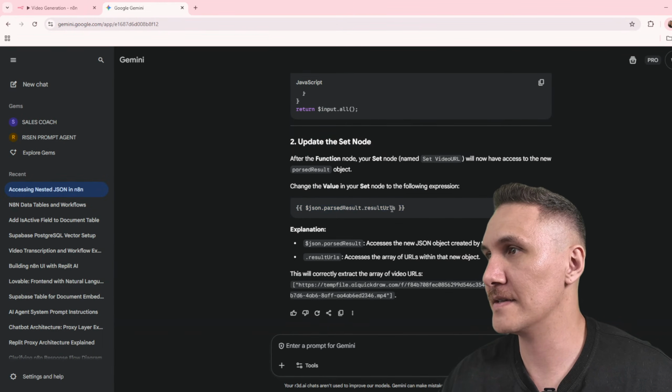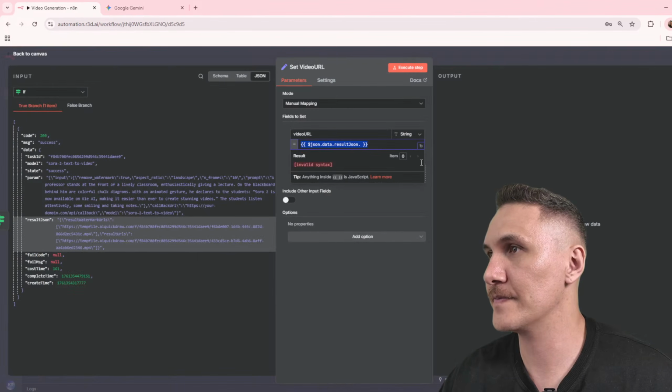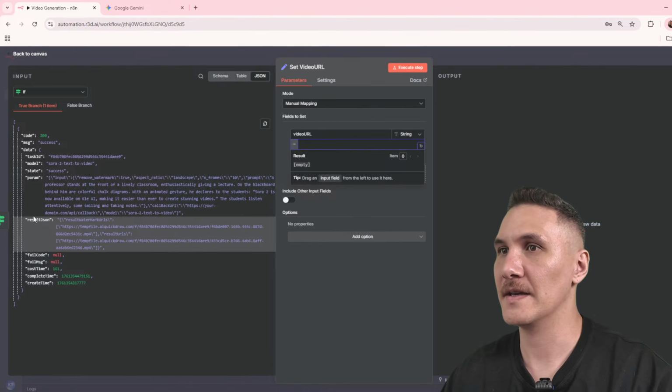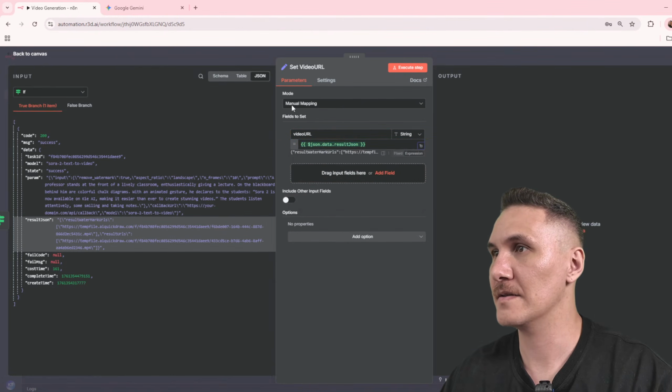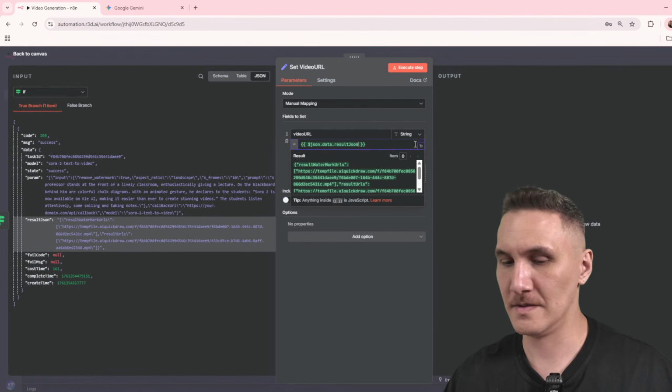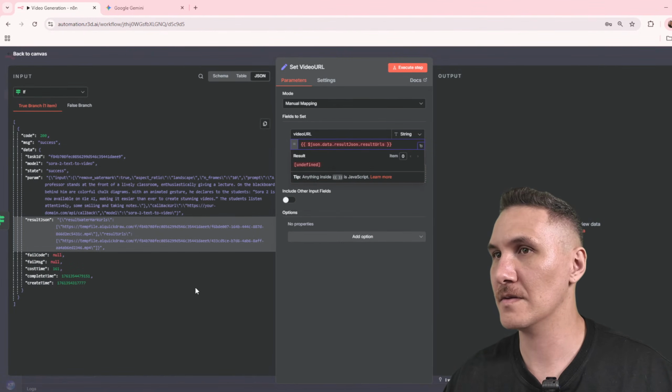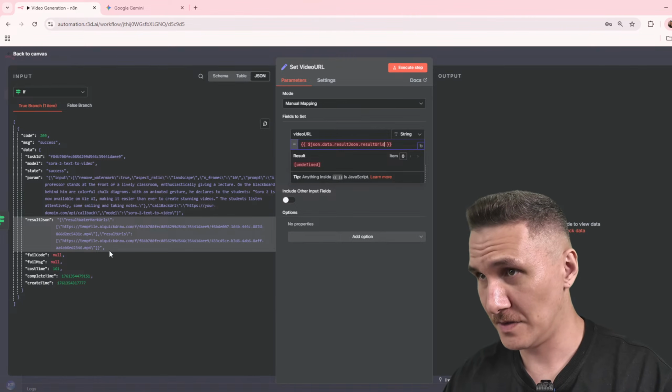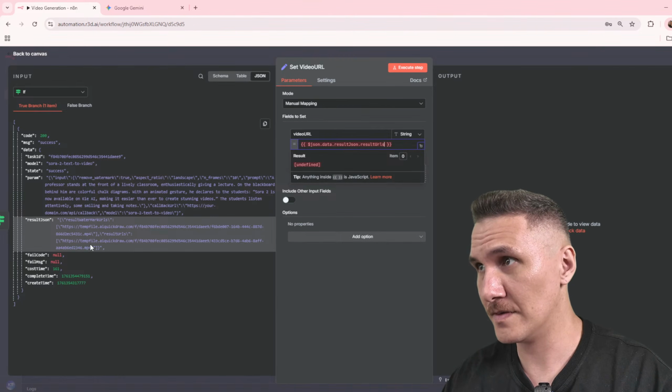So what it's saying is JSON dot. So let's start again. I want to access that. Cool, but I want to access the results, result URL.